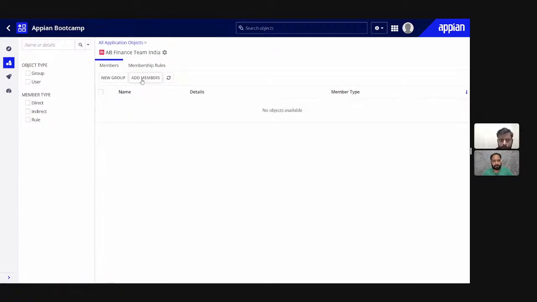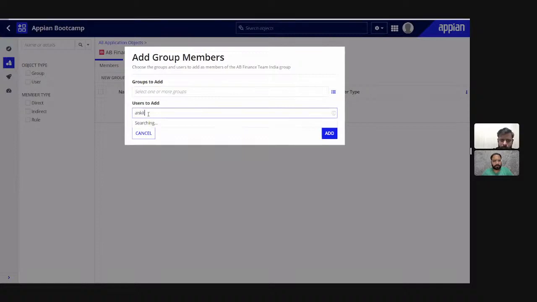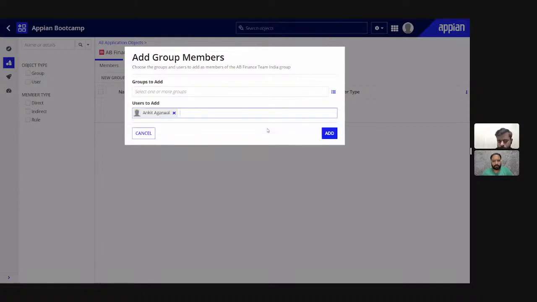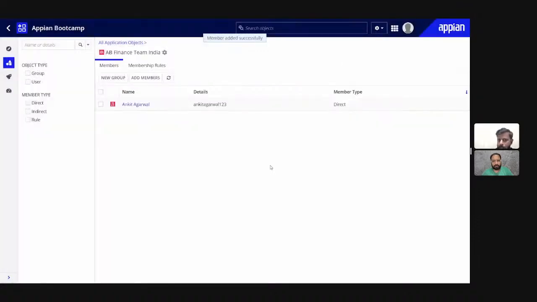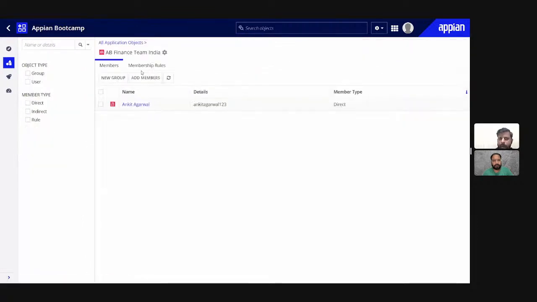So I'm adding in Finance Team India, not in the parent Finance Department. I have added the user in this particular group, AB Finance Team India.